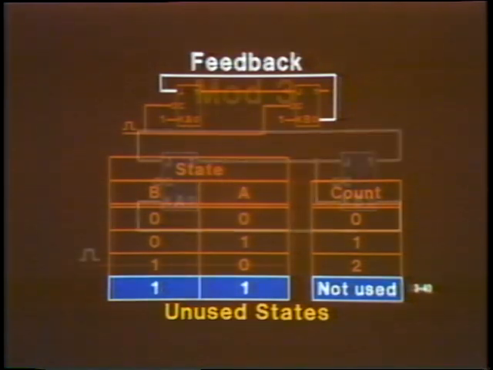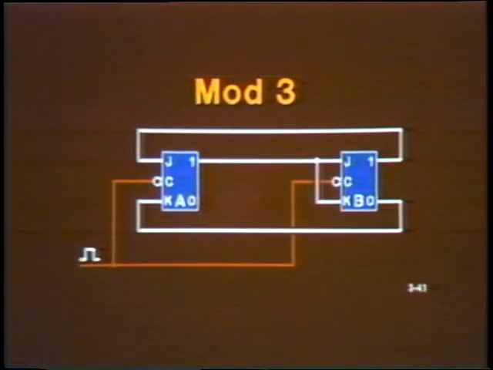Here is another Mod 3 counter. We're not going to analyze it in depth here. You'll have the opportunity to do that in the workbook. Instead, we'd like to point out several interesting features of this counter. The first thing to note is that there is more than one way to construct a Mod 3 counter. Also, notice that there are more feedback connections in this counter than in the one we examined a moment ago. Given these differences, do you think that this Mod 3 counter will behave differently than the one studied previously?